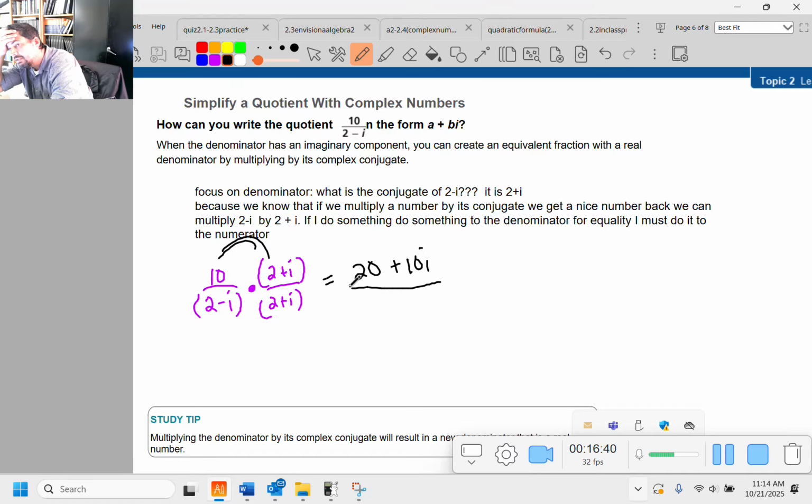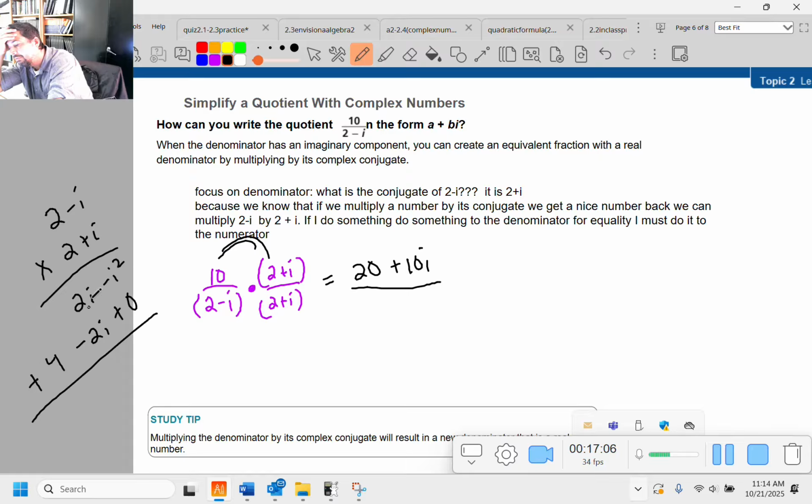The denominator is going to take some work, and there are some shortcuts on this, but let's just switch gears. I like to go over some other alternate techniques. Let's do it this way. All right, let's do vertical multiplication. I times negative I is negative I squared. I times 2 is going to be 2I. 2 times a negative I is minus 2I. Don't forget your plus 0 that's there. And then 2 times 2 is 4.